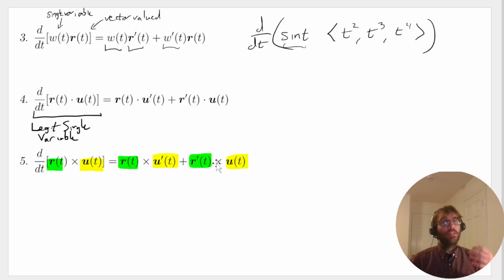Which is to say that we have three different types of multiplication, three different ways you can multiply different types of functions. You want to be aware of what type of function you're doing, what type of multiplication, what the result is. Always try to keep that in mind, but also the product rule just doesn't care. The product rule just works. Just match the same type of multiplication, keep things in the same order, you're good. The product rule works. I already said there's no quotient rule. I'm very excited about that.